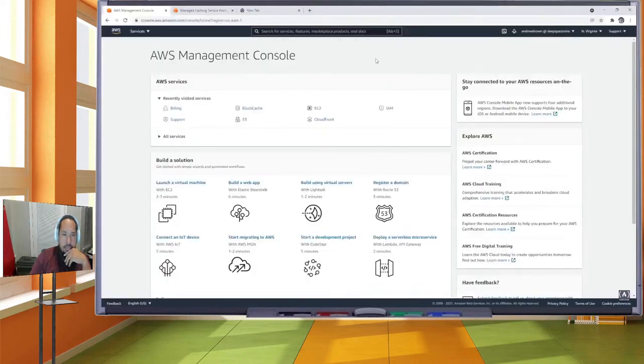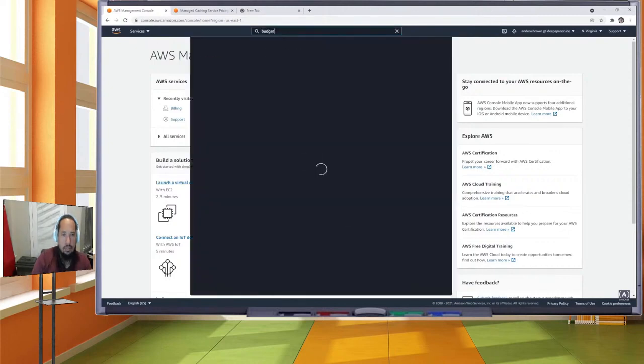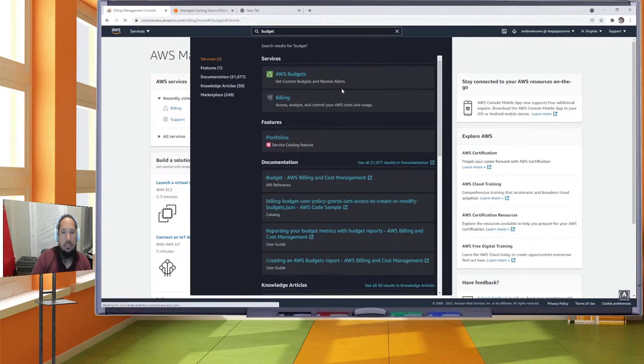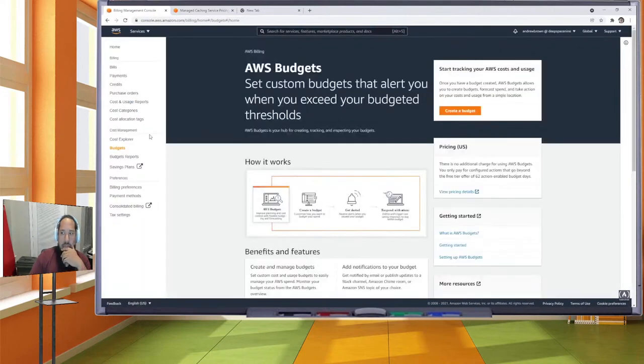All right, so now that we've had a bit of a story about overspend from misconfiguration, let's learn how to protect ourselves against it. And we're going to go ahead and set up a budget. So go to the top here and type in budget. And what that will do is bring us over to the billing dashboard. Another way to get here is to click at the top here and go to My Billing Dashboard, and then you'll see the left-hand menu here.